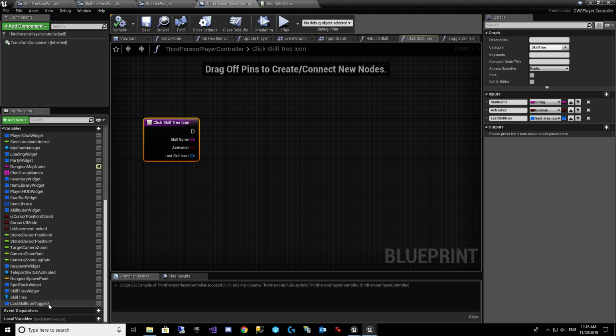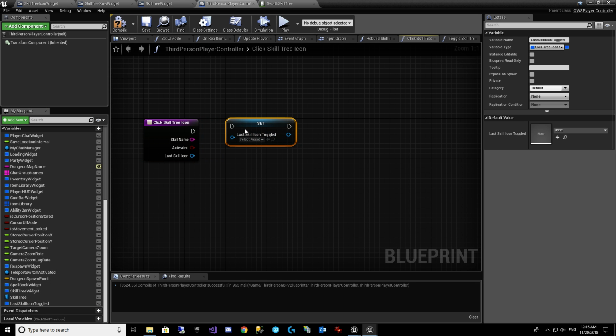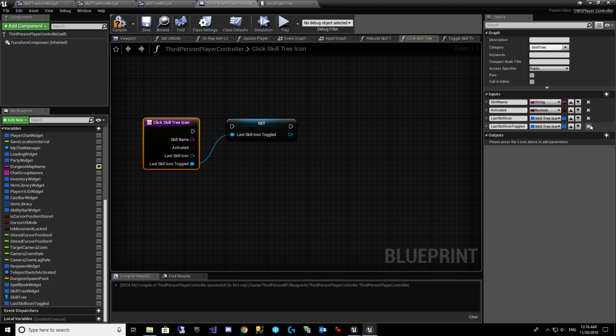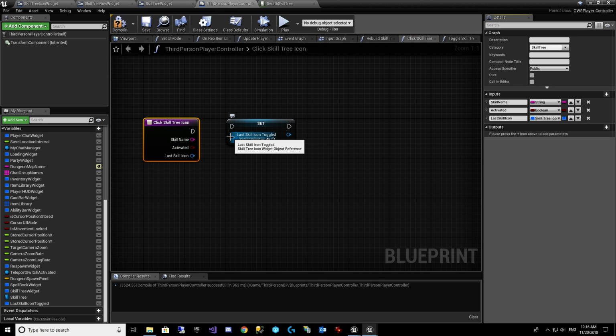Okay, first thing we do is we need to cache this. This saves us a call later. Oops. Ha! Never seen it do that before, but I did not want that. Interesting. You can just drag it to it and it adds it. They keep adding new stuff in the blueprint editor. Okay.